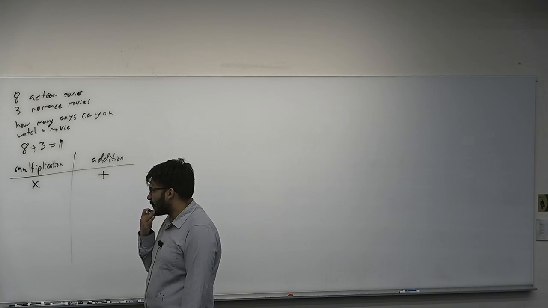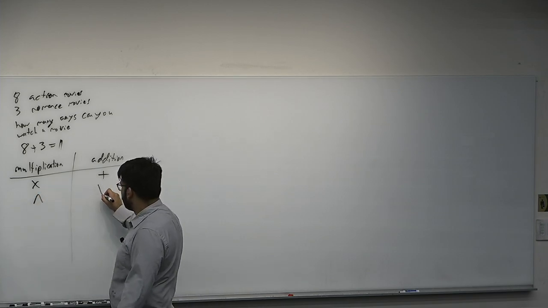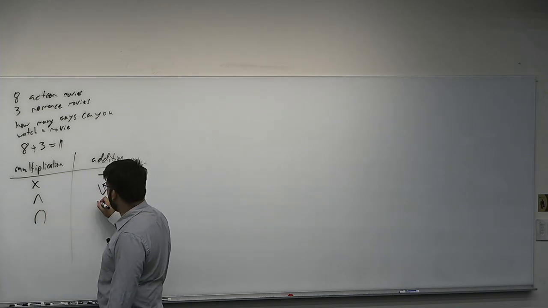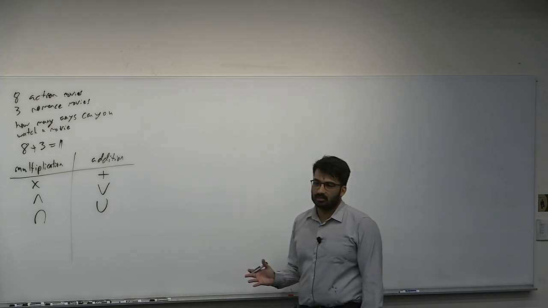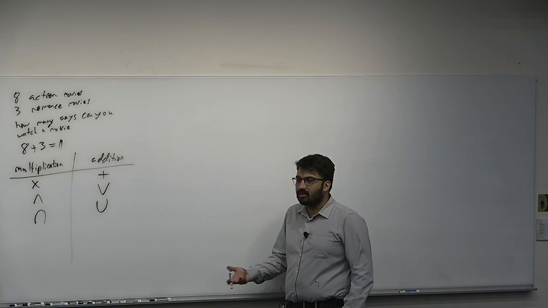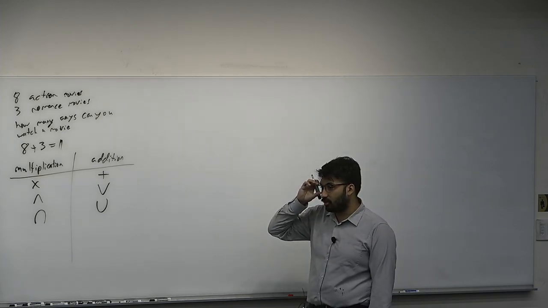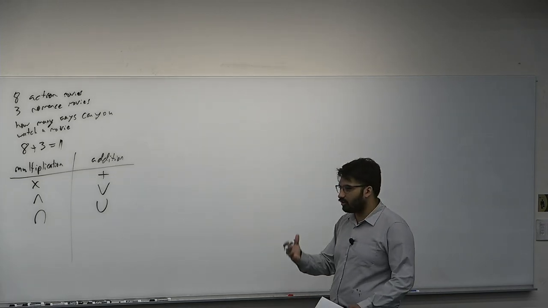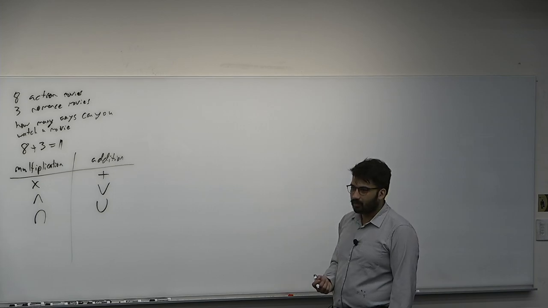In logic, you have a conjunction and you have a disjunction, right? In set theory, you have an intersection and a union. These are all the same thing over different contexts and different objects. This is all the same item. These two things, the multiplication and the addition, have a yin-yang always, right? So whenever you see one, you perhaps should expect the other to appear. Right. We did a product rule. There has to be a sum rule in combinatorics. Combinatorial theory will be built upon having alternating of these two rules. Right. Questions on that?